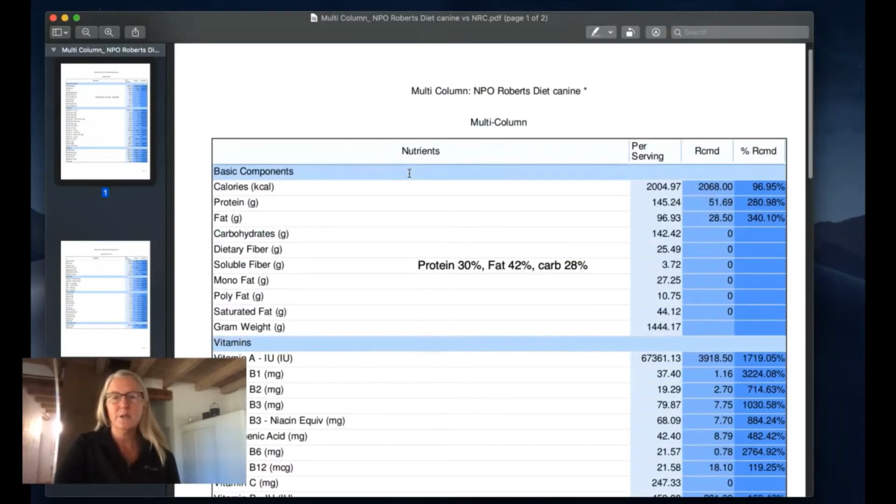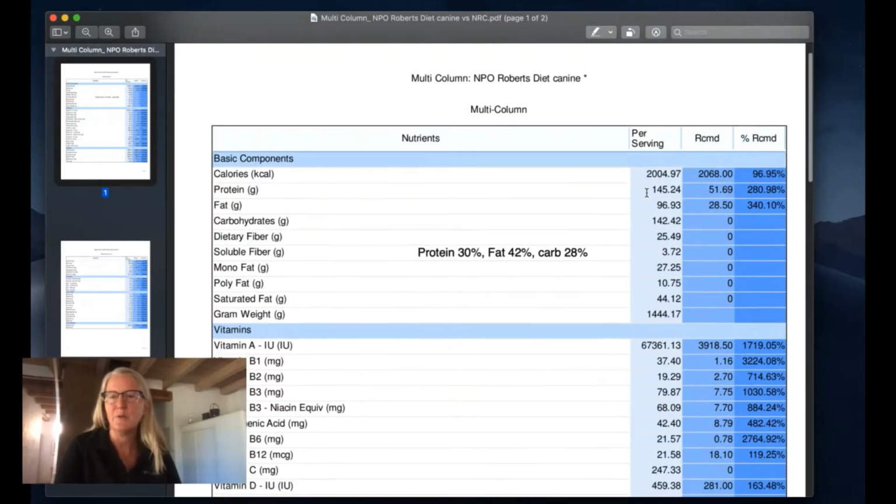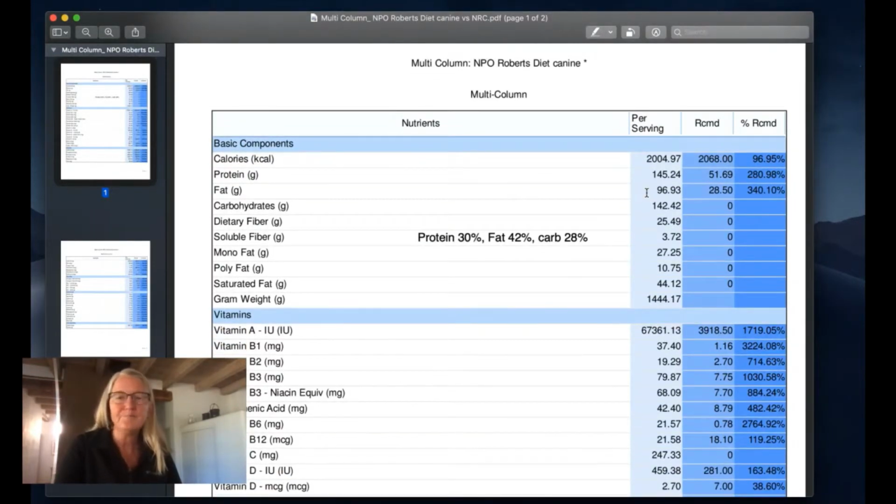Now, here is the analysis of the CrockPet diet. I think I have put this up in the past, but I can't remember, so I'll put them up again, both for the dog and the cat. So, again, here's our confusing. This is roughly how many calories are in one batch of food. It is about 2,000, and that's over something like 16, I think we decided 14 cups was the amount we would use. And so there you go.